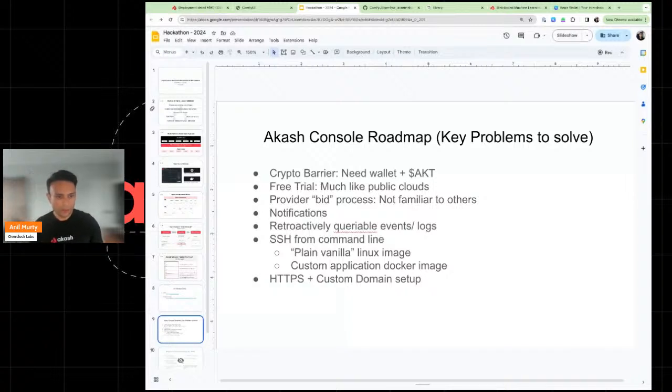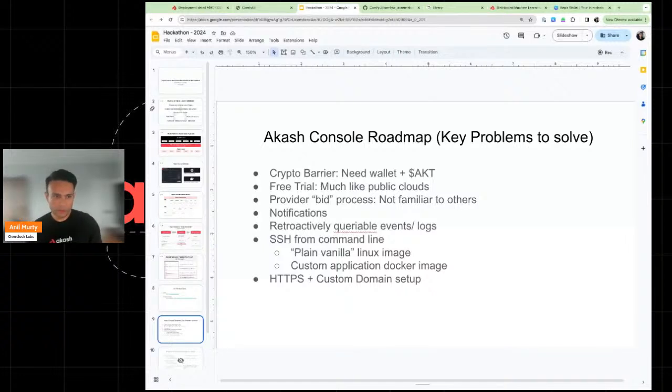So one of the key barriers to more adoption of Akash, as much as it's grown, and there's a lot more we can do, is that there's a significant barrier to entry for people that are moving from traditional public clouds to Akash today. So if you're a developer that's using, let's say, AWS or GCP or Azure, or even DigitalOcean or something else, and you're coming to Akash, there are some things that are going to look very alien to you. So what are those things?